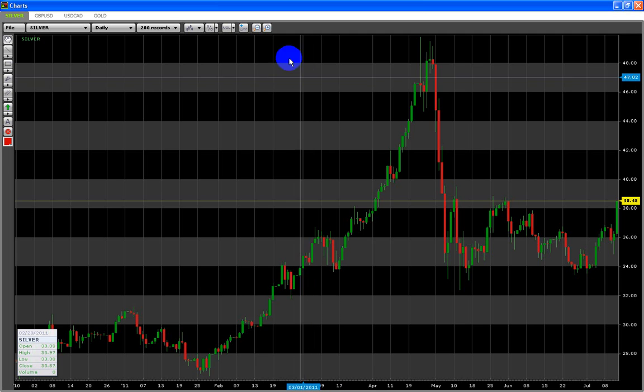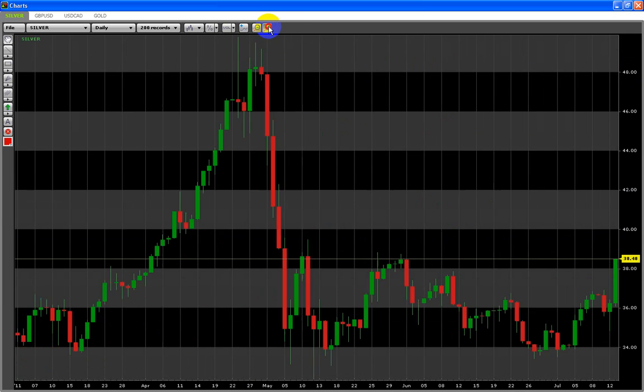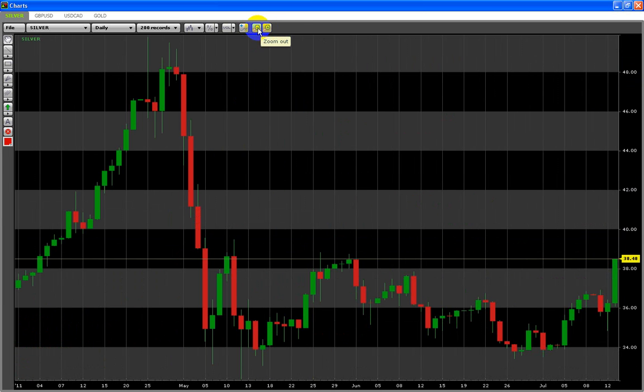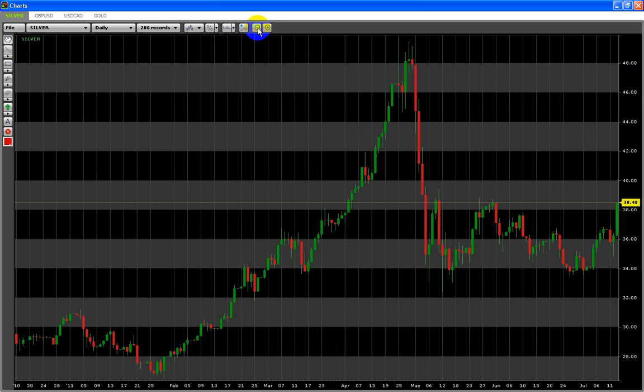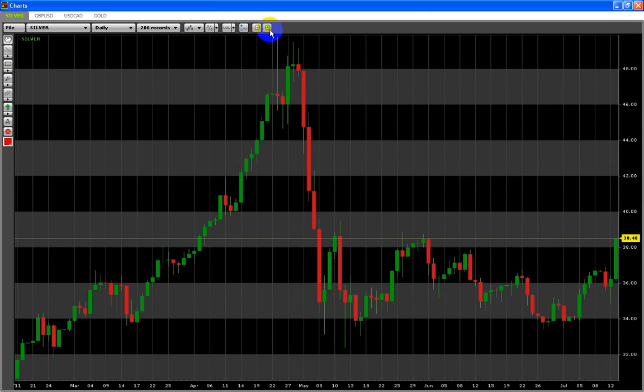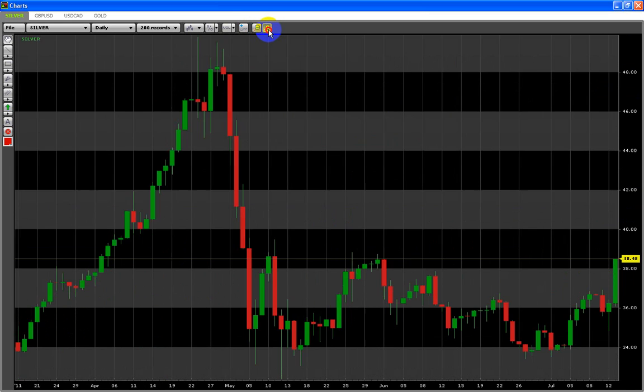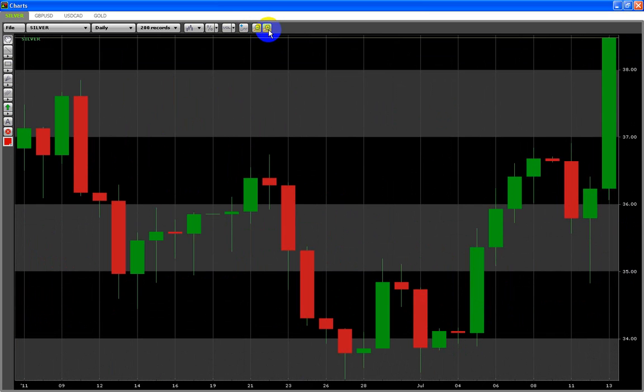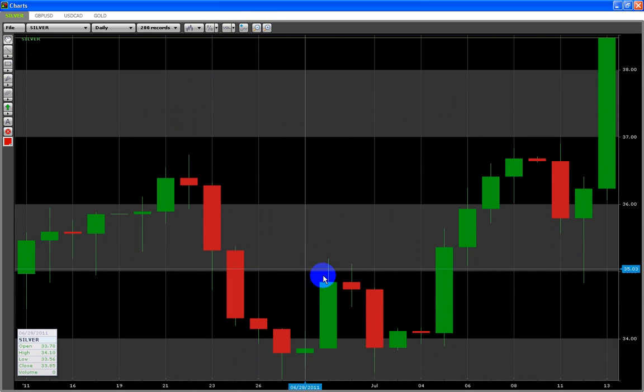We can also change the perspective, of course, by zooming in or zooming out. Let's zoom in right now. We'll look at the candlesticks a little bit more and try to understand what exactly they mean. So the Japanese candlesticks are basically the best way to look at the charts and to get the maximum amount of information possible in the minimum amount of screen space.